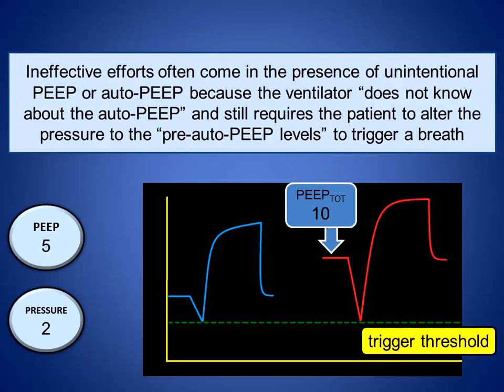And so what ends up occurring is that instead of a functional drop in airway pressure of 2, the patient has to drop pressure through the auto-PEEP, 7 centimeters of water, down to the trigger threshold of 3. And that can be entirely difficult for some patients. And the reason why, though there's a drop in airway pressure, which sometimes you can see, and the patient is making an effort, is that the ventilator doesn't recognize that because they were not able to drop airway pressure all the way down to the trigger threshold. You may be saying, well, that's good.